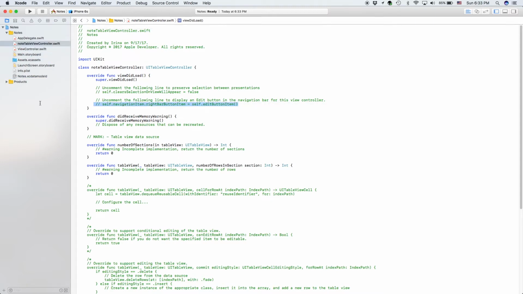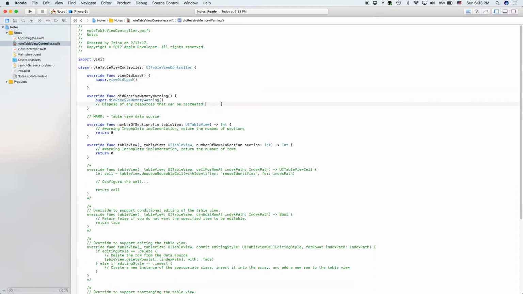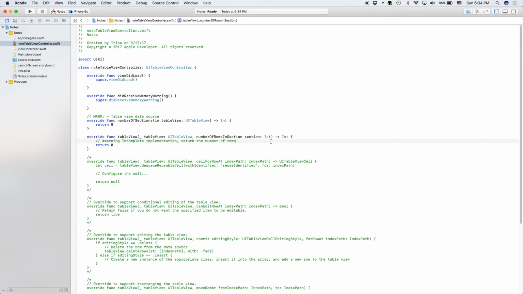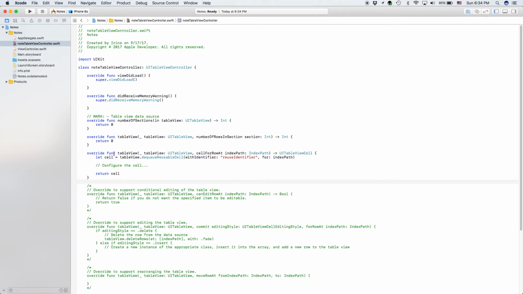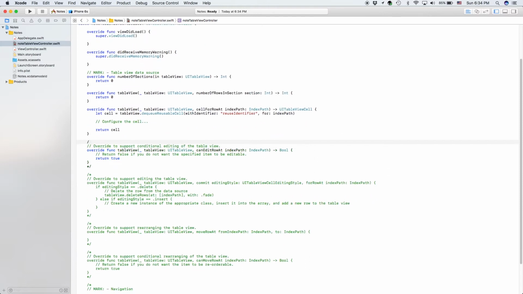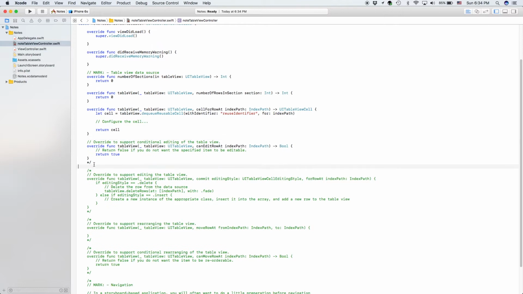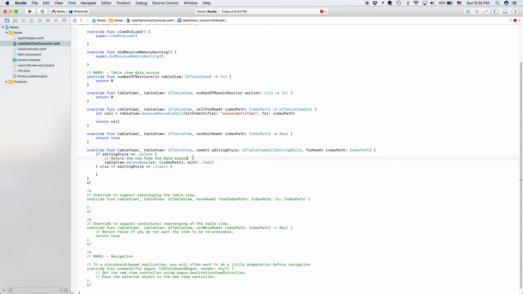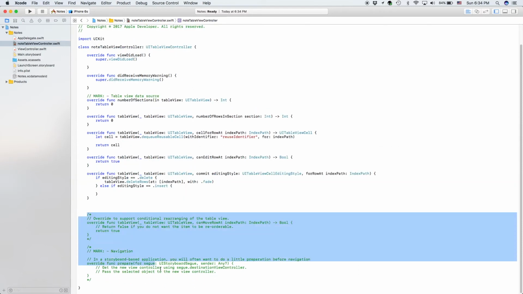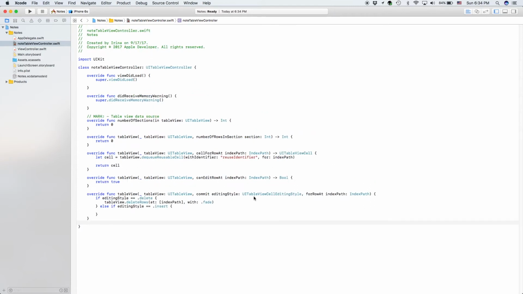And what we're going to do first is delete a bunch of these comments because, as I said in an earlier video, they are a little bit distracting. This one, we will uncomment, actually. Override func table view number of rows. We need that one. Can edit row at. I believe we might need this one, so uncomment that one. And we will delete these last two comments. So we have shortened everything down to a really small amount of what we need. We will be adding in some more lines, obviously, but for now, that's all we need.